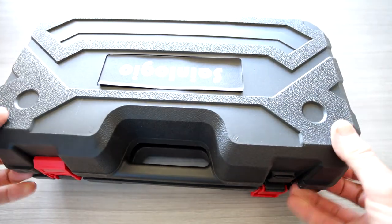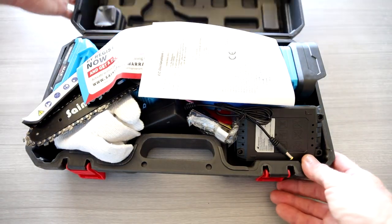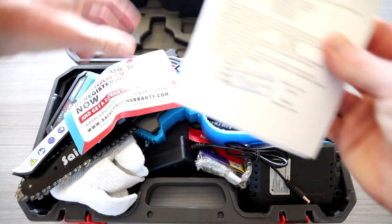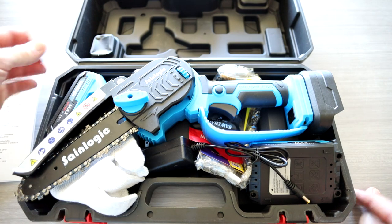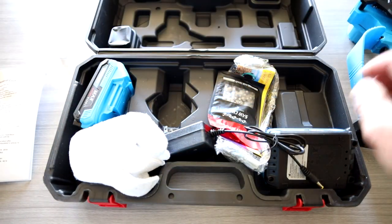Not to mention a cool little case too. We got a little logo right on the top there. What I personally use these for is cutting my trees, so you don't have to get out your big chainsaw. You got an instruction manual right on the top here — go ahead and give that a read over. You do have a little bottle for oil, but there's no oil in there.